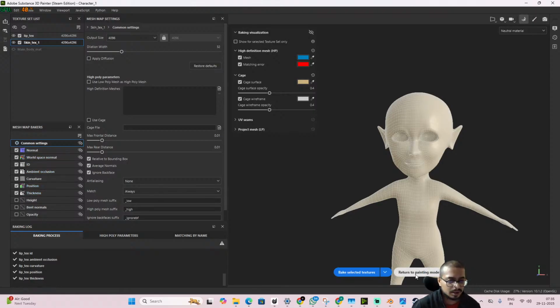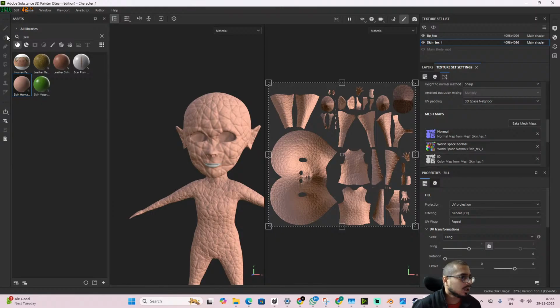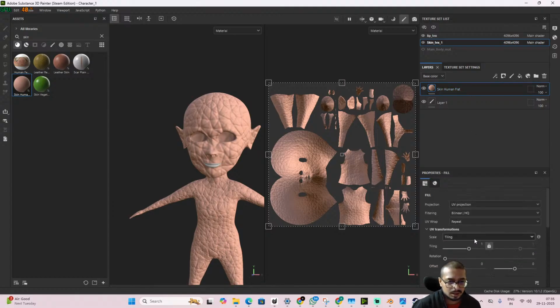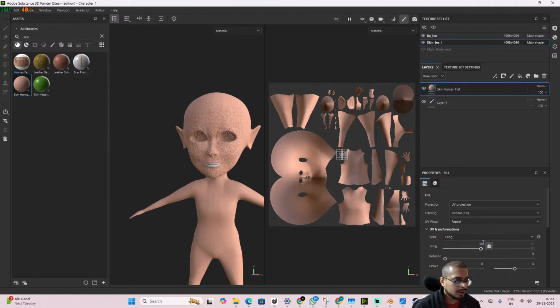And we'll return to the paint mode, and then I'll go to layers, and here I'll increase the tiling size to maybe 30, or 40.